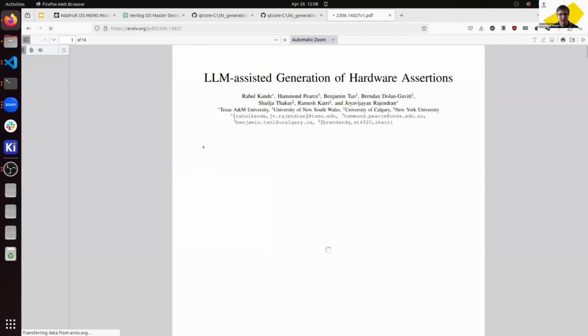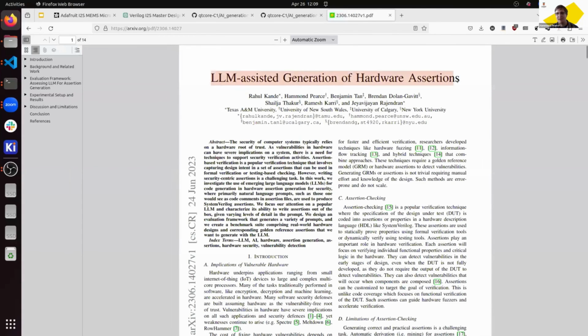We actually have a paper which has just been accepted, a venue, don't worry about it, which is literally trying to explore this very question. So if you're interested in the answer, do have a search of that title. You'll find your way to this arXiv paper and you can have a look. The general answer was sort of. They sort of wrote assertions. Sometimes they wrote good ones, more often they wrote poor ones.